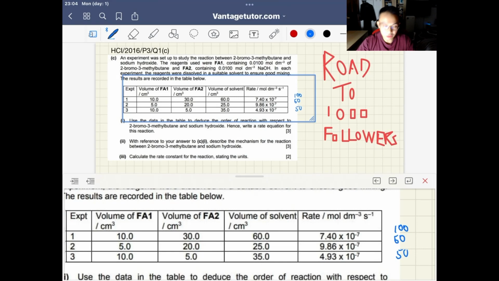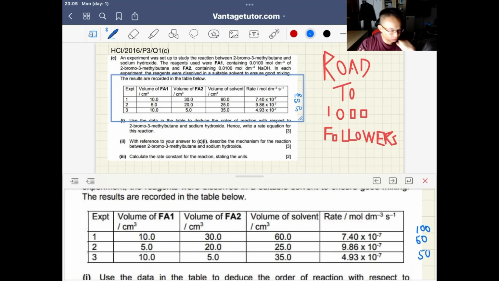Now, to be fair, in your A-levels, or rather in the real lab, this shouldn't happen, because most of the time we standardize the volume and we just go according to the experiment and we just start calculating. So I don't know why Hwa Chong came out with this question. Extra. But yeah, I guess this is a good question for us to test ourselves with.